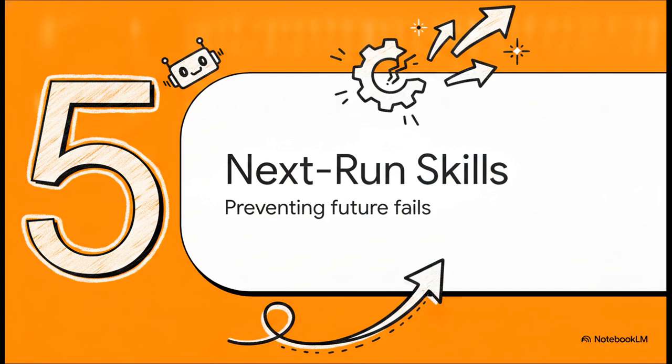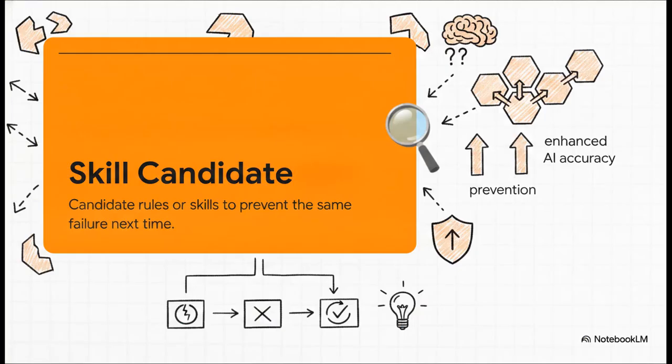Section 5. Building next-run skills. Now, just finding the failure isn't the end of the story. Honestly, if we just look at a failure and stop there, we've missed the point. We have to learn from it. The Agent Postmortem Kit takes these detected failure patterns and outputs a markdown draft called a skill candidate. Think of this as raw material to teach the AI a new rule for its next run. So you convert a postmortem finding into a strict next-run rule or a verification command, ensuring the AI doesn't make the exact same mistake tomorrow. That is where the real magic happens.